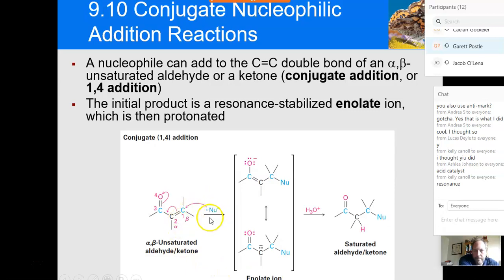So here's the reaction. Nucleophile adds to the beta carbon. Oh, they even have it alpha beta. That's good. I didn't realize that they do that for you guys. And it gives you the intermediate. Now, remember I was saying it's actually a weak nucleophile. I know they have a negative here, but it's usually a weak nucleophile where there'll be a hydrogen attached to it. So you'll have a hydrogen hanging off of it. And then when these pop back down, this will grab the hydrogen, because the negative charge, as you can see, is actually on that carbon right there. So that's why the hydrogen is protonated there.